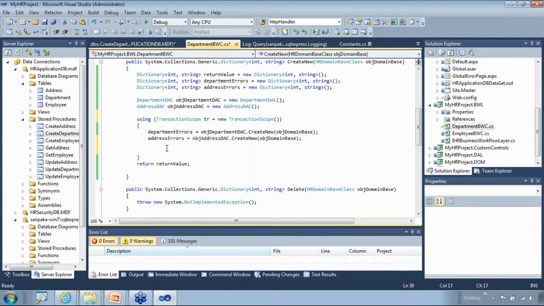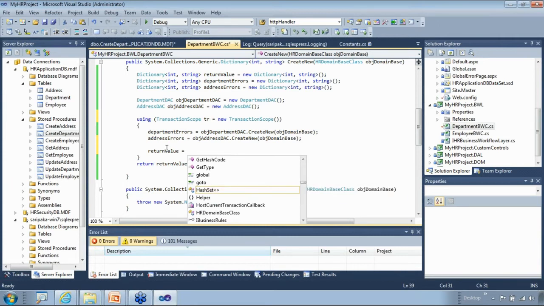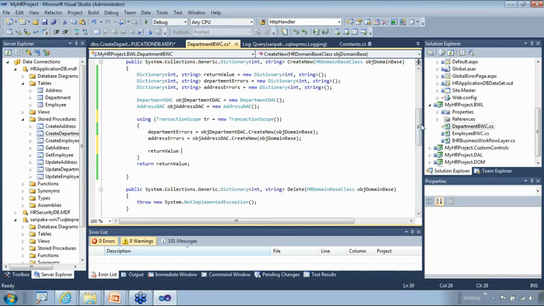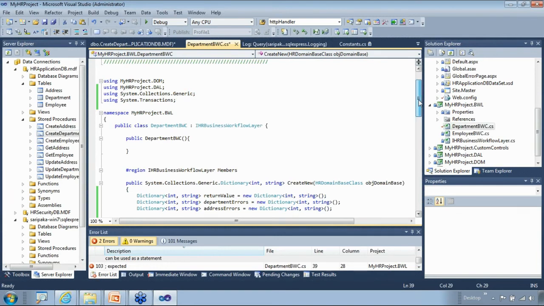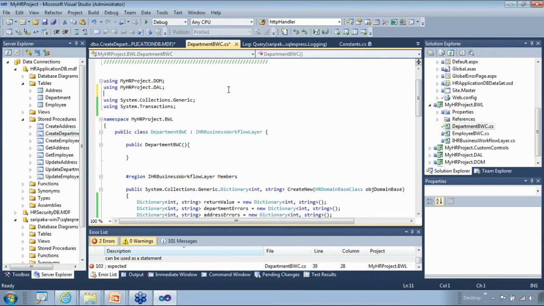So for that to happen, I only have another return value equal to my helper. Where is my helper? I did write a small routine that can merge two different collections into one. I'm going to make use of it, and will also tell you how I did that and what language concept we use there.